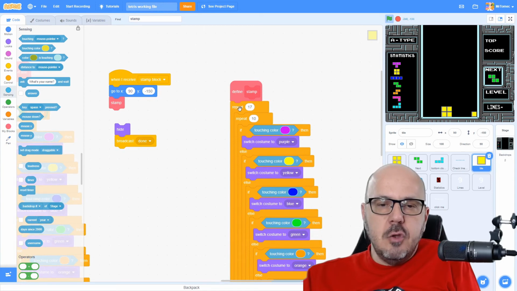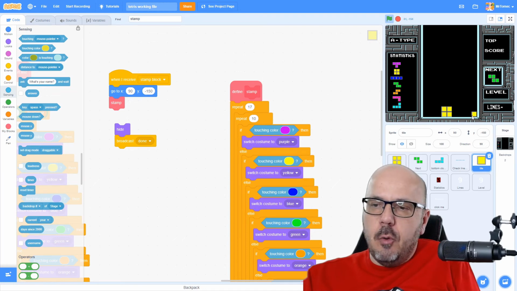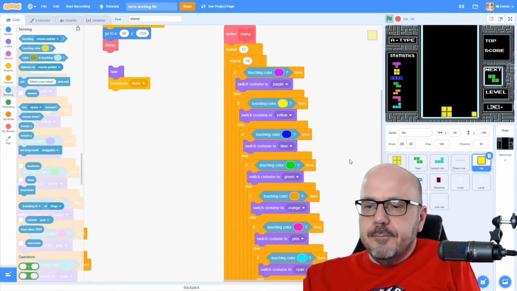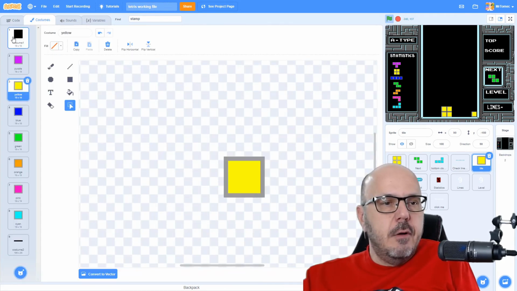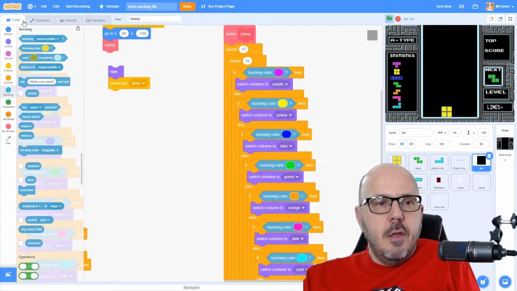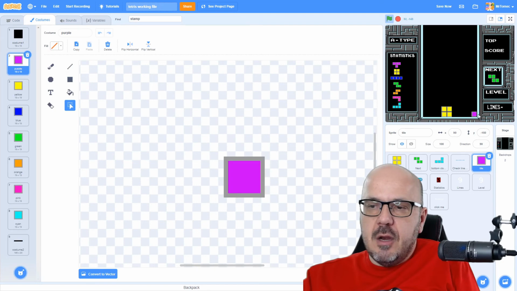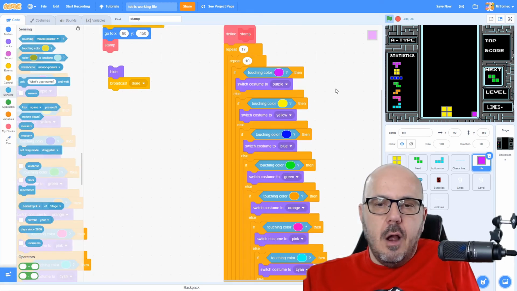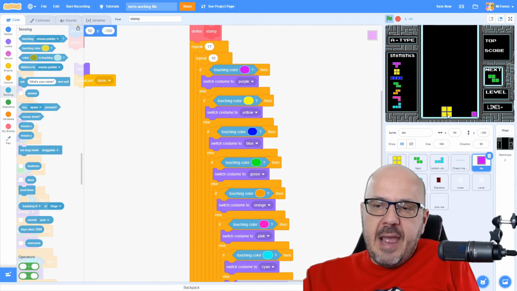So what's happening here? Let's ignore the outer loop right here. We're doing something 10 times here. We're checking to see if the color is purple right underneath this sprite that we have created. This tile sprite, by default, is black, I believe, though I'm going to keep it a visible color so we can actually see it. We're going to look underneath the sprite and see if it's touching the color, starting off with yellow. If it's under the color yellow, that must mean that this block is one that's sitting in this area, the yellow block. So we'll stamp a little yellow square here.